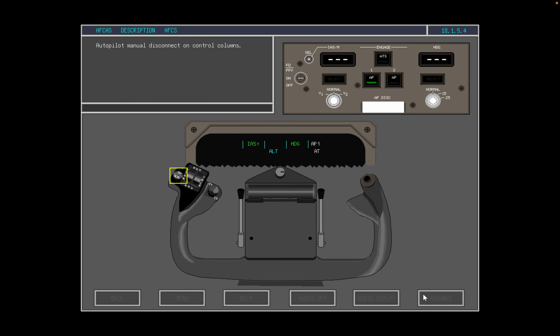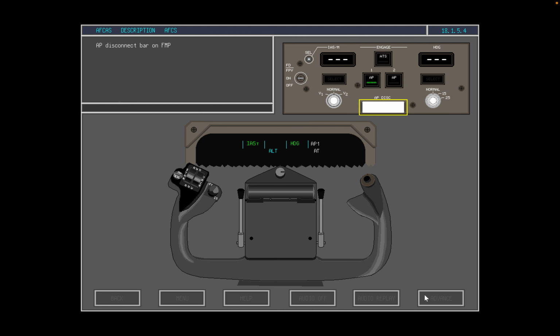Autopilots can be manually disconnected by pressing the dual-element AP disconnect button on either of the control columns. Manually disconnecting the autopilot sounds a double cavalry charge alert and displays a flashing AP status annunciation at the FMA. Pressing the AP disconnect again removes the flashing AP status. The flashing AP status is removed and replaced by the flight director status.